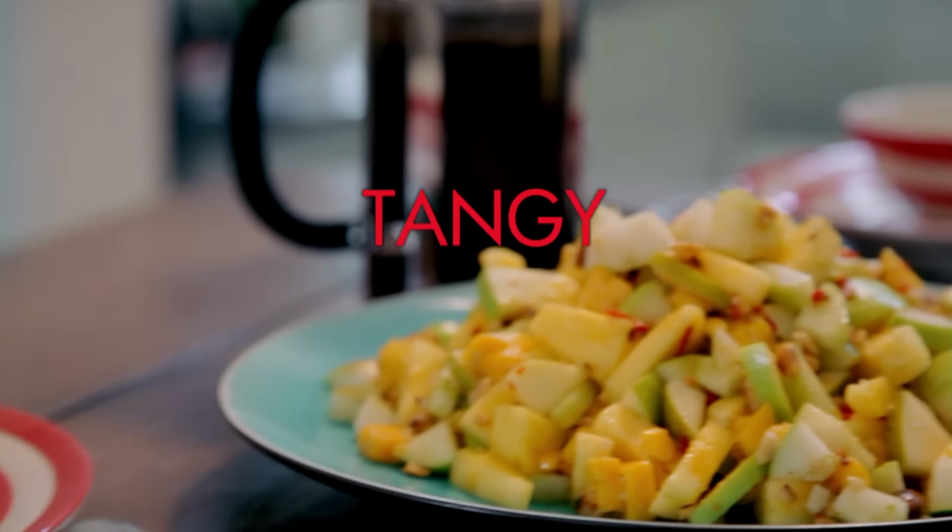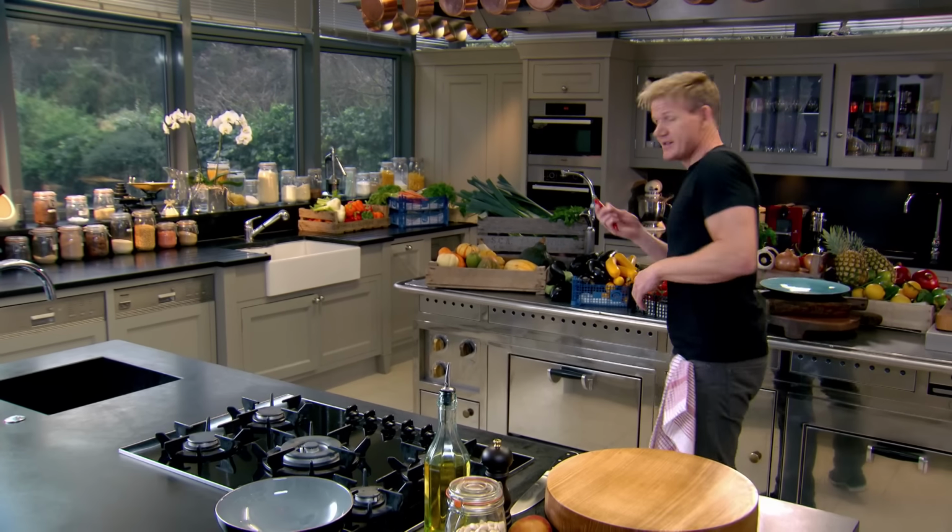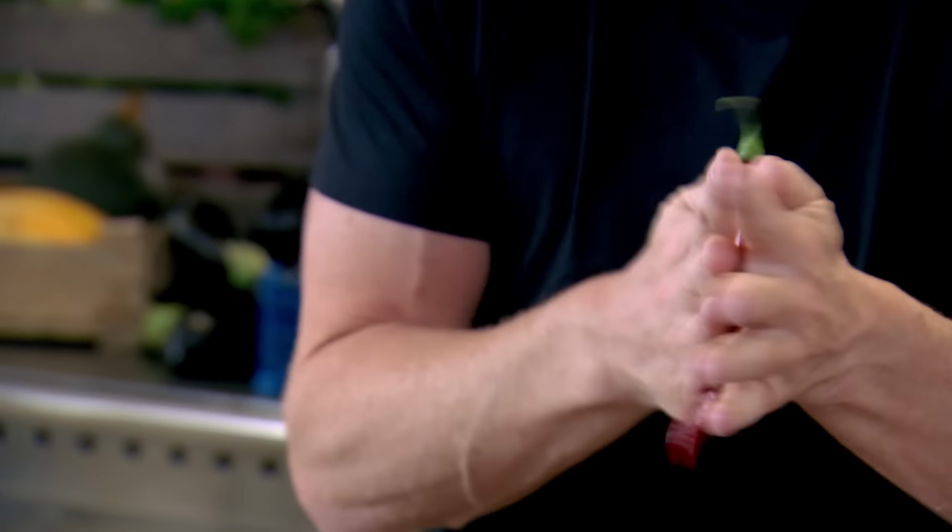Right, one of my favourites. It's a tangy fruit salad, and it's for breakfast, would you believe? Start off with a chilli. Now, give it a little rub. So, you can hear those seeds being released.